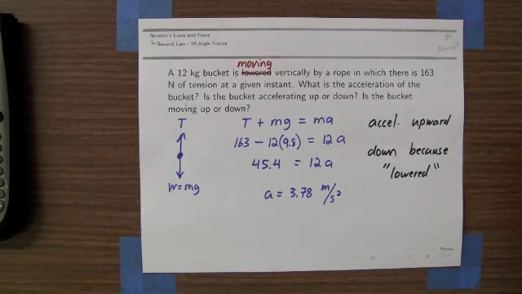It's kind of like when you're going down in an elevator and it stops at the floor you're getting off. It has to accelerate upward to stop you. On the other hand, if you are already stopped and you start moving upwards, then your acceleration would also be upward. Or if you are moving upward but you move faster upward, you are accelerating upward. So there's a variety of scenarios where the acceleration can be upward, and that includes both moving up and down. So keep that in mind, because acceleration is only telling you about the change in velocity. It does not tell you what direction the velocity is. That's really important to remember.